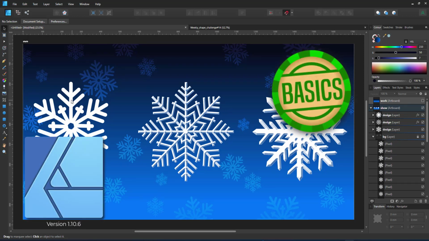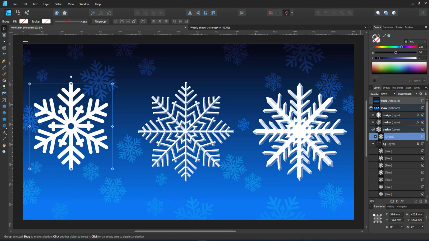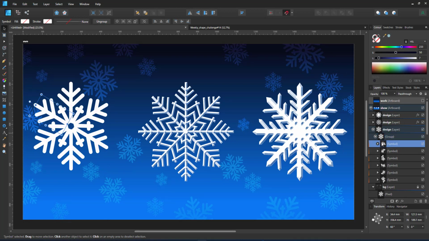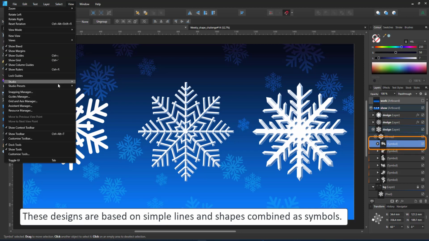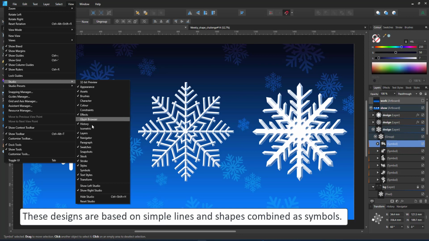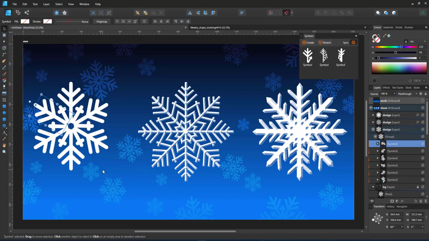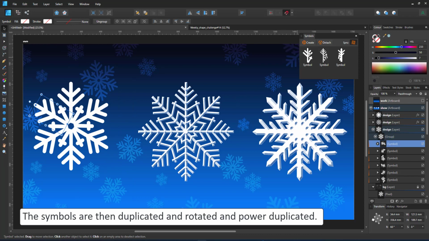Today I'm working in Affinity Designer to show you how to use symbols to create symmetry, in this case, create snowflakes. They are a great example as they are perfectly symmetric. So let's have a look at the symbols that I used for these. There'll be three symbols in the symbol panel when I bring it up, one for each of the snowflakes.